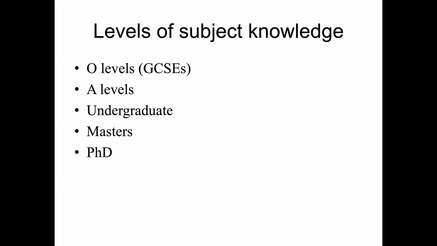There are levels of subject knowledge. So when we talk about social sciences, for instance, an individual might just Google something to get a quick view of a certain topic of social science subject matter. And someone might have knowledge of that subject matter up to the GCSE O levels, A levels, up to undergraduate level, master's level, or PhD level. So in any subject, there are various levels of knowledge that one could possess regarding that particular subject matter.